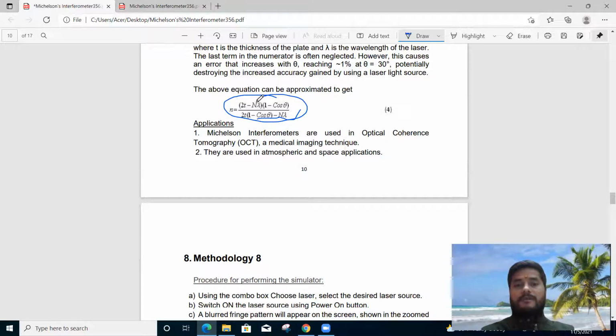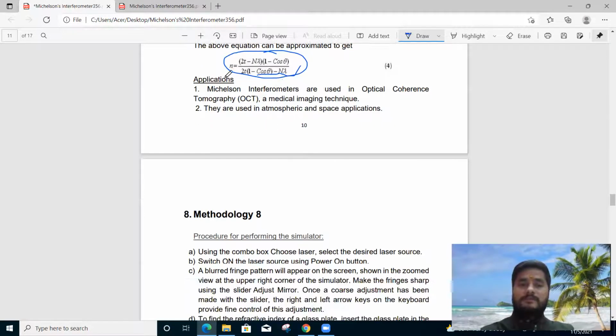And after substituting these values in the given relation, we can calculate the refractive index.